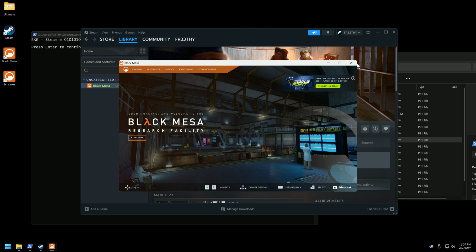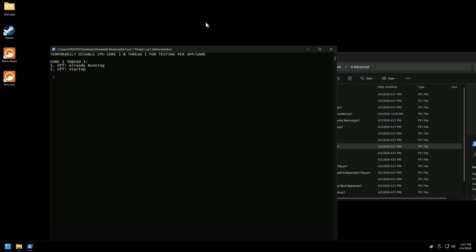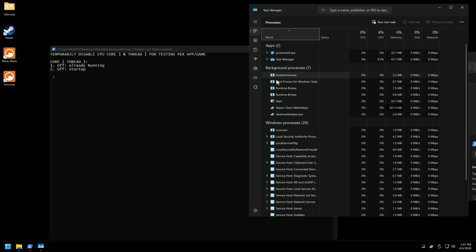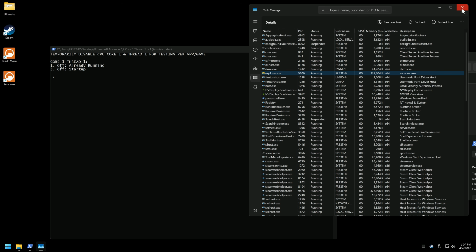So the other scripts that I have here, like core 1 thread 1, work very similarly to that one. For an example, Counter-Strike 2 at the moment actually performs a lot better without core 1 and thread 1. There are some weird games with really bad scheduling, because Windows tends to pin a lot of stuff on core 1 and thread 1, and for some reason there are some iffy games that don't utilize all the cores properly, and turning this off for the game helps performance. Don't ask me why. You can test that with Counter-Strike 2. I've confirmed it on many systems.